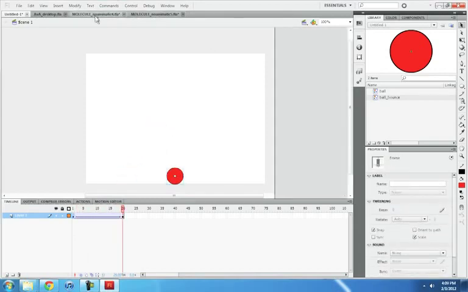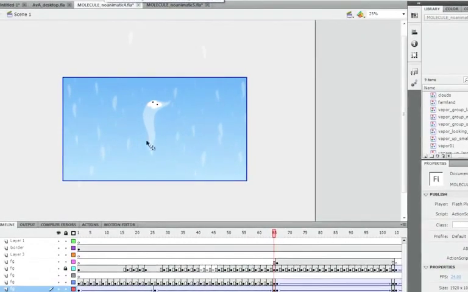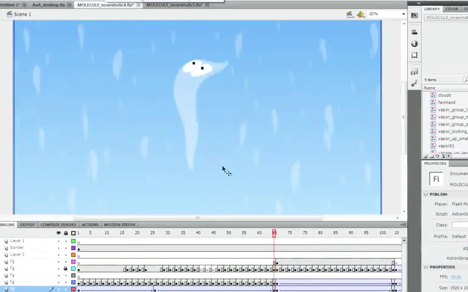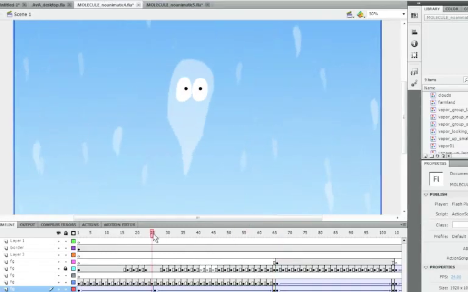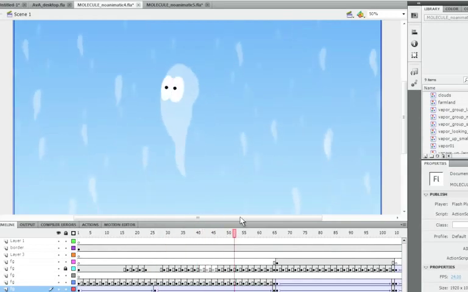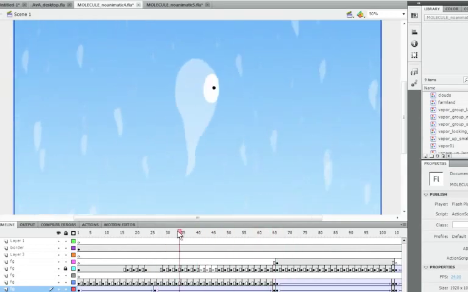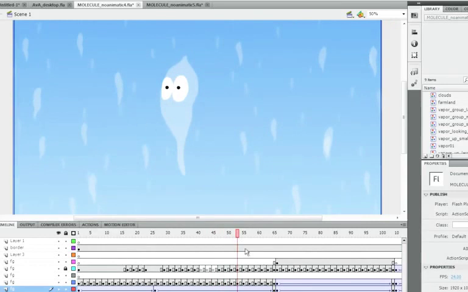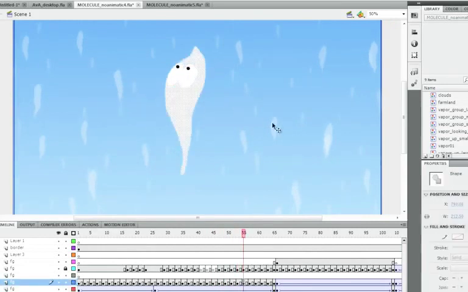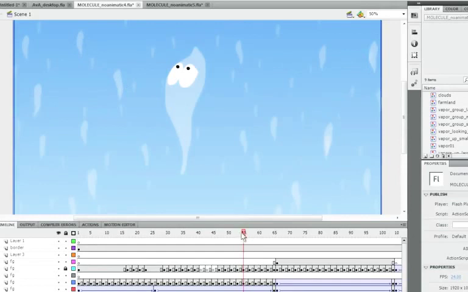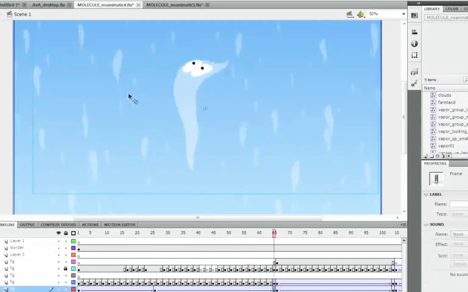So let's take a look at this FLA file, or this animation where the little water droplet with eyes is looking around at all the little water droplets around him, and it looks like they're all moving on a different layer, and they are, but each one is just a small animation, or a short animation that is in another tween, if that makes sense.